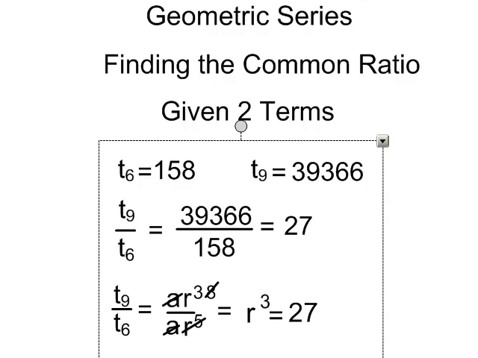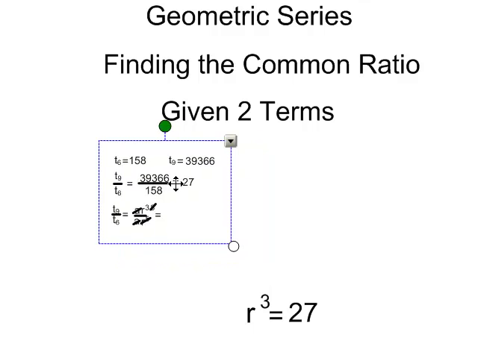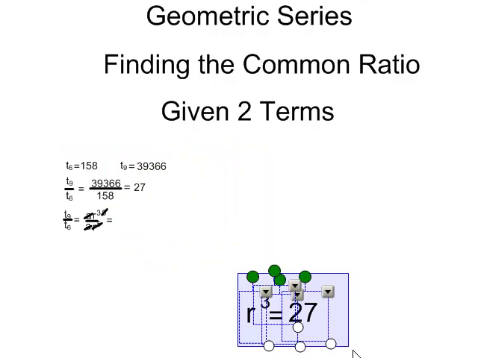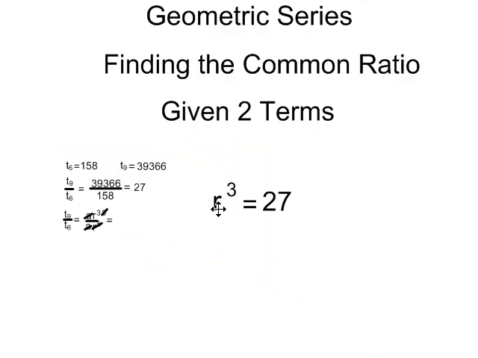We'll just concentrate on solving r cubed equals 27. What we're going to do is take the cube root of both of these terms and find out what r is, or the common ratio. I conduct the inverse operation, raise each side to the power of one third, and when I'm done I end up with r being equal to 3, and that's my common ratio.